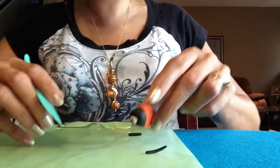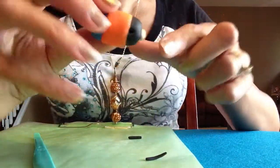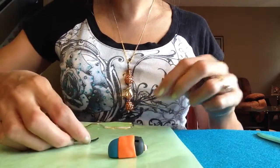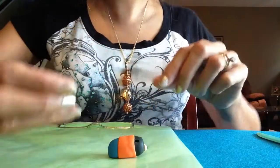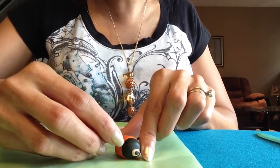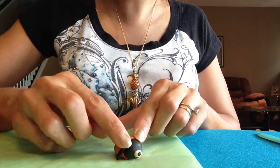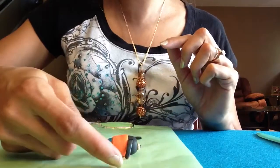Like this. Then I'll decide where it is that his ears should go, and I'll make a little incision on the side of his head like this so that I can slide the ear in there so that it doesn't fall off when it's baking. Just make a little incision like this, and I'll slide his ear in there. So now I have the incision just the right size. What I'll do is I'll take his little ear that I flattened before and I'll just slide it in there a little bit, fold it over, and then just press on the top. And if his ear's too long, you can always cut off a little bit of it, which is what I'm going to do.